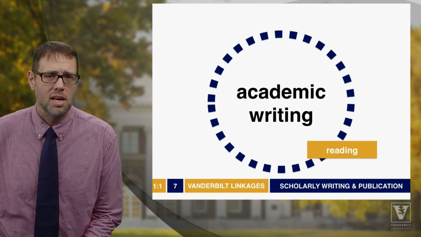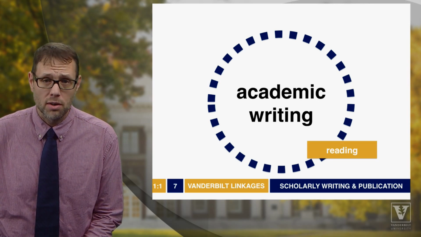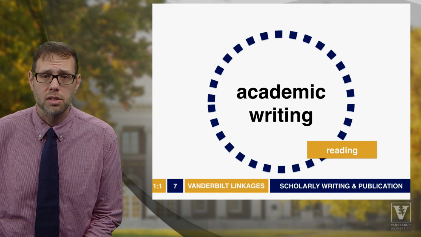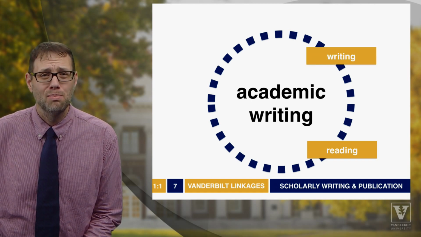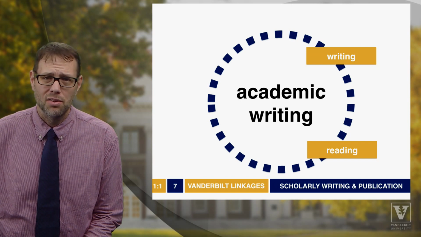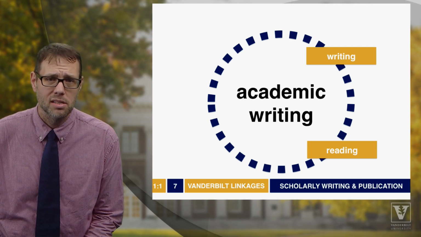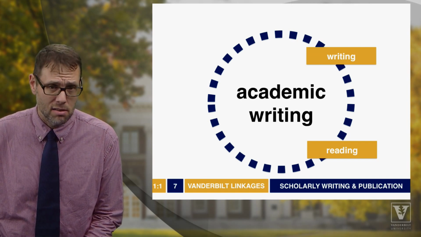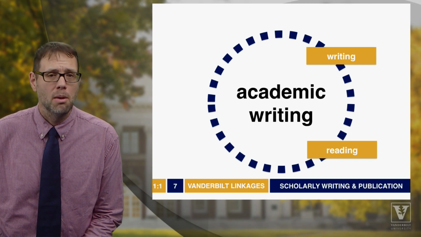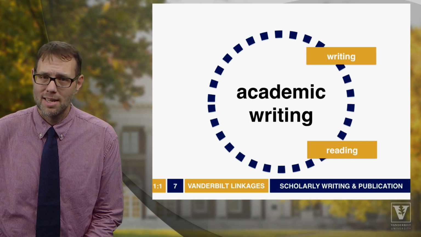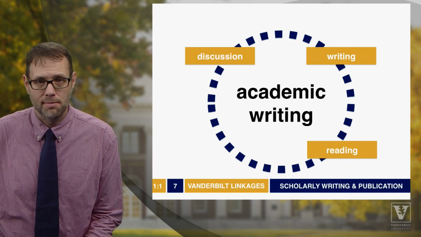I would say the first one is that if you want to be a good writer, you need to be a good reader. You need to be immersed in the literature yourself, digesting, reading, taking in as much of the academic literature as you can. Secondly, you need to be writing. I think writing is a muscle. The more you write, the more you work at this, the better you'll get at it. Maybe you won't be perfect, maybe you won't be a fabulous writer, but you'll be better than you are today just by practicing, just by trying.